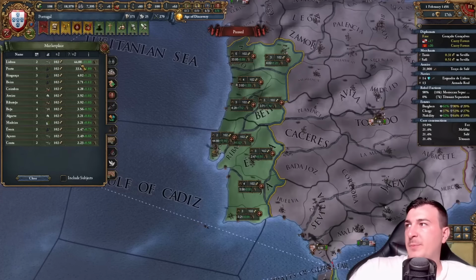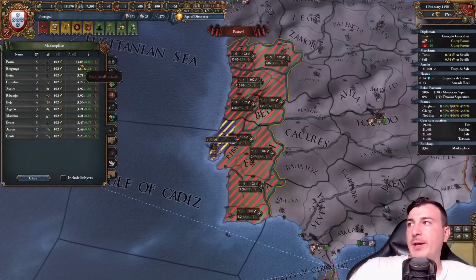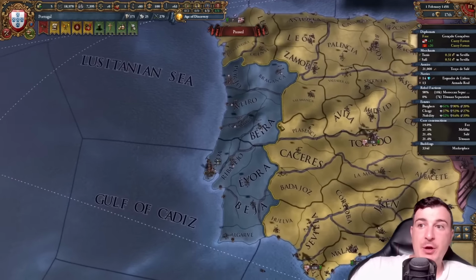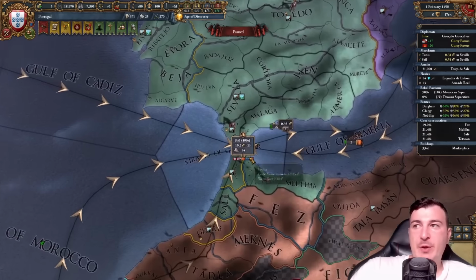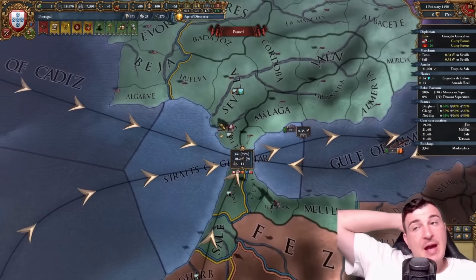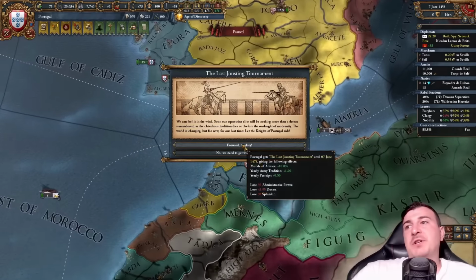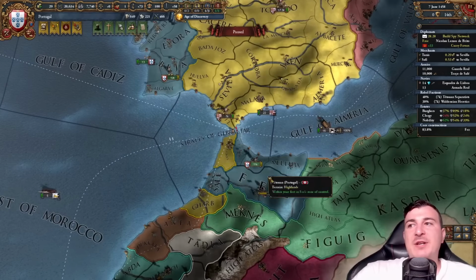All right, so now we're also going to be building up our market in Lisbon, and then a second one in Porto, so we get a little bit more out of our trade node. Right now, we don't have too much out of it. We got 60% of the trade node, so we do have significantly more than the Castilians at the very least, right? The last jousting tournament, and we get the morale of armies and everything else with it.